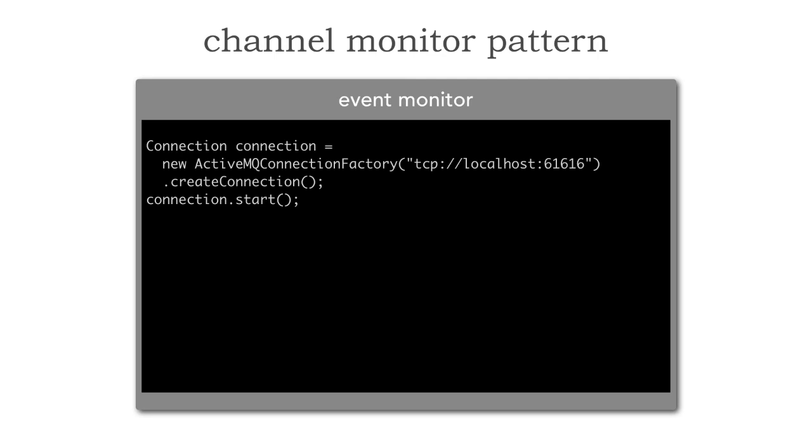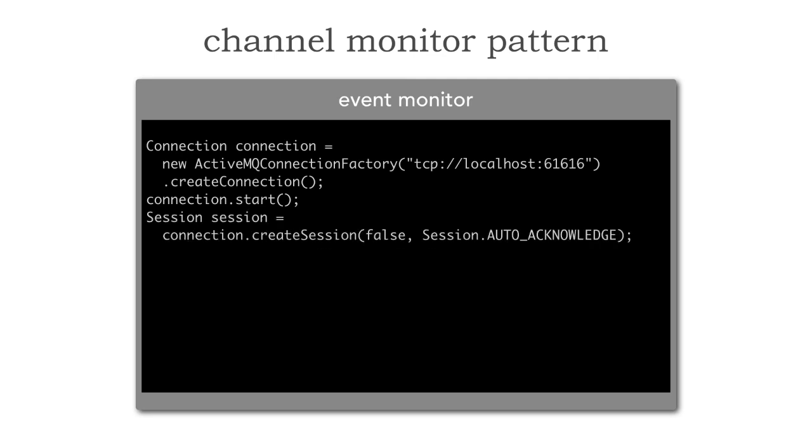Because in ActiveMQ, for example, once I get that connection and start that, now I get a session. I create the session from that connection, which is our transaction unit of work, and now I get a handle to the queue right there. Though it says create queue, if it does exist, it just gives me a reference to that queue.